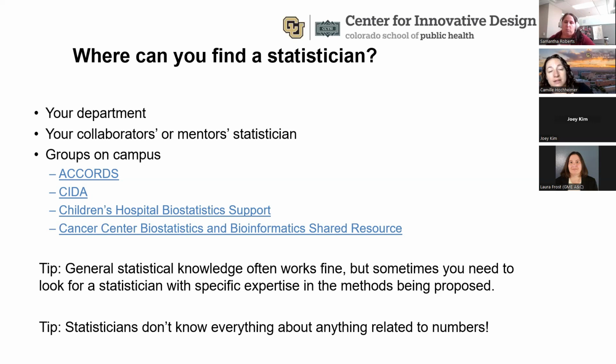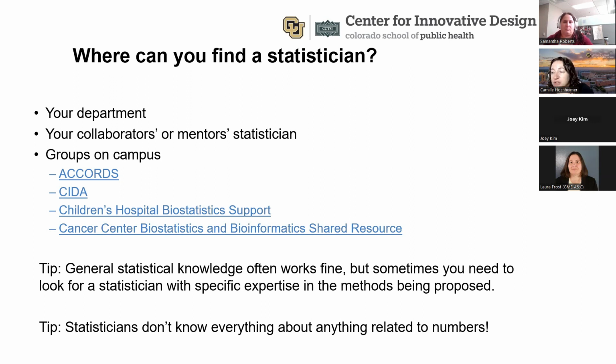If that is not available to you, your next best bet is to see whether you have a collaborator or a mentor who has some sort of an agreement with a statistician. See if that person has either the funding or the time to help you. There are 4 main hubs on campus for biostatistics help. We know there are a bunch of different ones that are center specific or department specific, but these are the 4 large resources that are essentially across multiple departments.